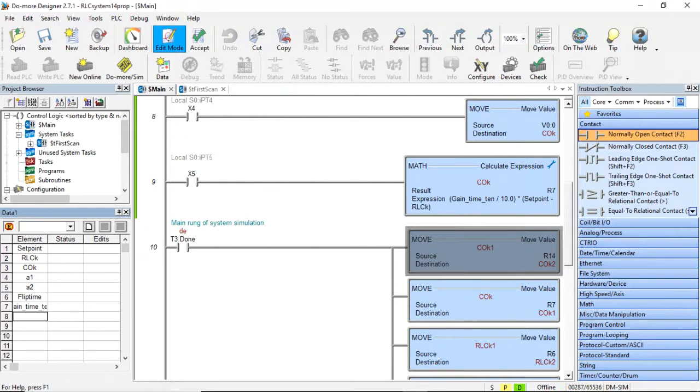So if you wanted to see timer 0 dot accumulator, you could watch the accumulator over here. It doesn't matter what these are. They could be bits or integers or reals, analog ins, analog outs, and you can list them over here. That's why I kind of like that one. So that's here on this data tag.